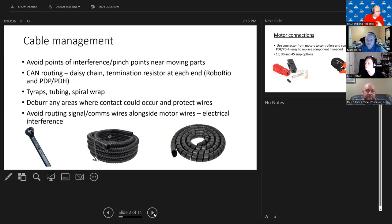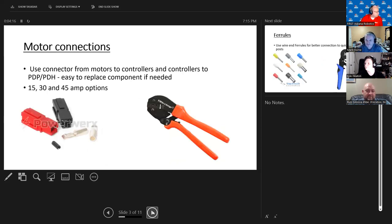Ty-Wrap is actually a brand of zip ties — and the reason I say that is because there are a lot of cheap zip ties out there, but I would highly recommend getting decent quality cable ties. The ones I'm showing have a little metal insert in the locking area and they tend to stay once you put them on. I was at a robotics team the other day and three in a row just pulled off again — you get what you pay for. I'm a big advocate for quality items rather than the cheapest you can find.